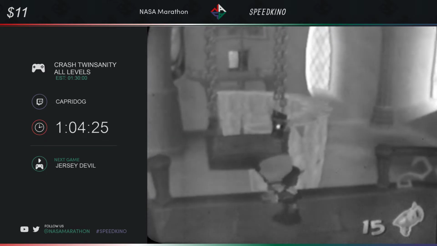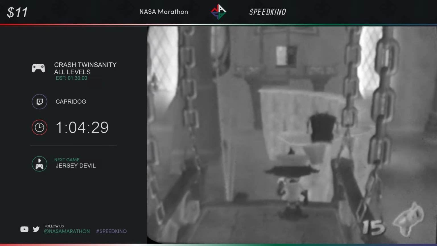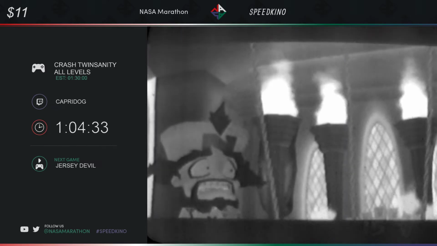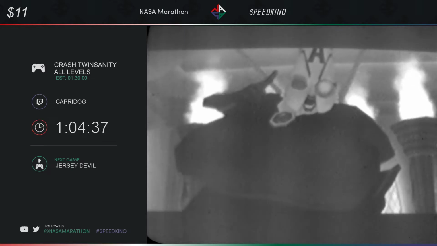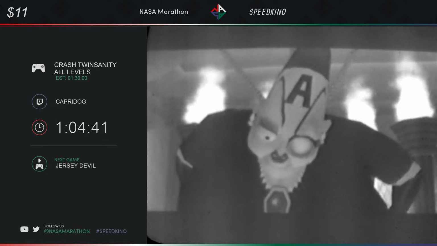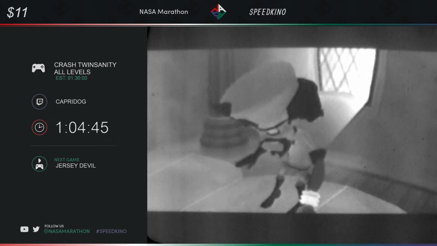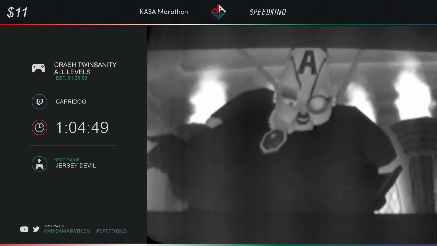And we're playing as Cortex legit now. And we're going to fight Amberly. This is Madam Amberly, the owner of the school. Is all grown up. I'm an evil scientist. Exactly.